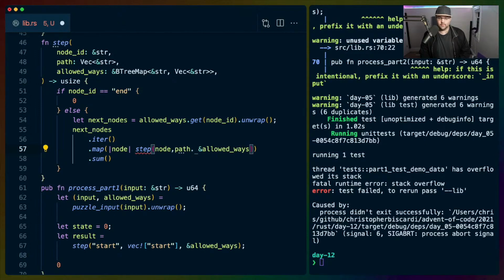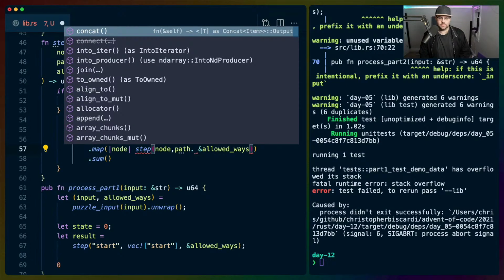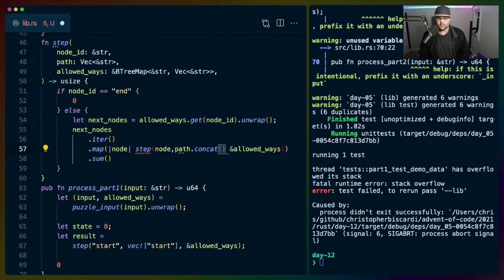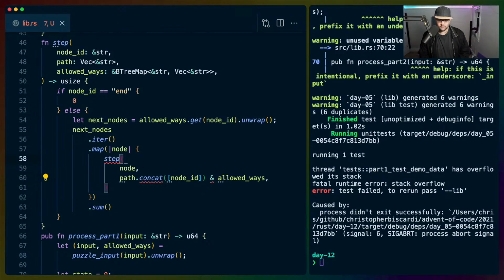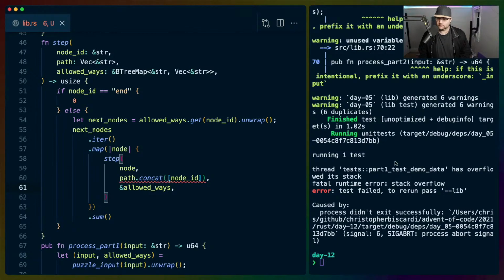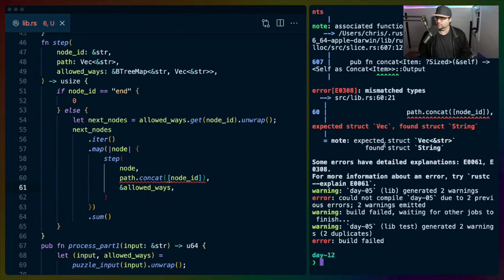So path dot concat is non-modifying, and then we do node ID here. Found string.